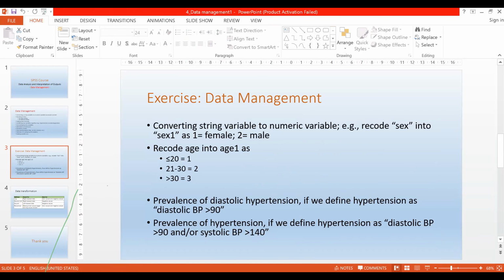Please open your SPSS program and open the data file data3.